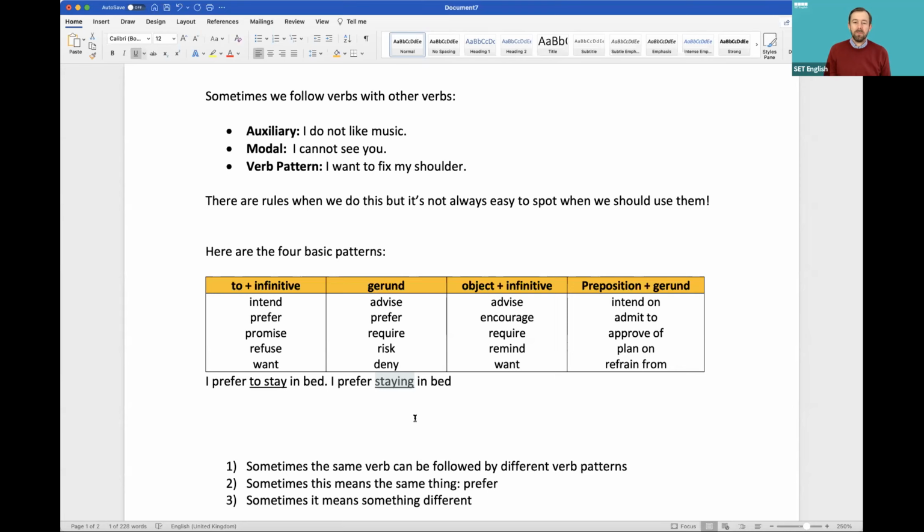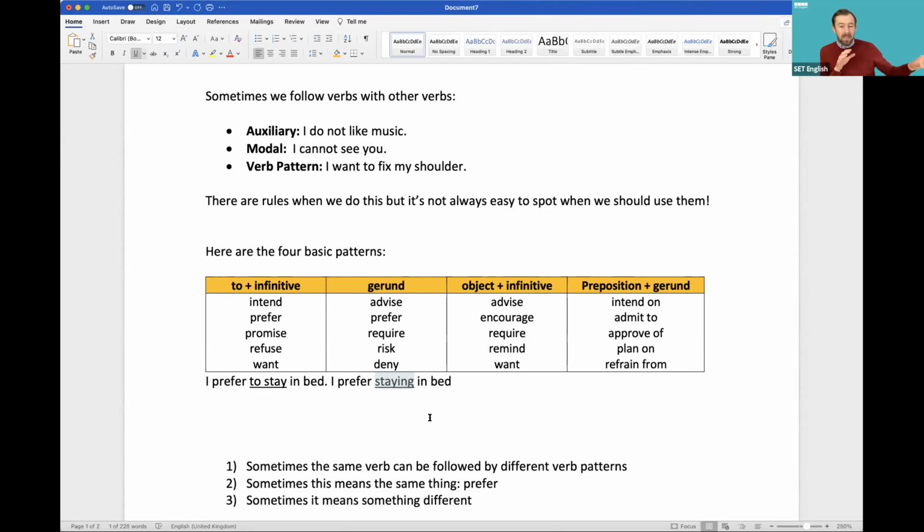Okay. Anil, have you got a question? Yes, sir. My question is, if we are not in the blanket and we are sitting on the bed or in the bed, then what should we say? Blanket is a completely different preposition. You're under a blanket. I pull the blanket up and I am under the blanket and now I am in bed. I'm in bed because I'm ready to sleep.